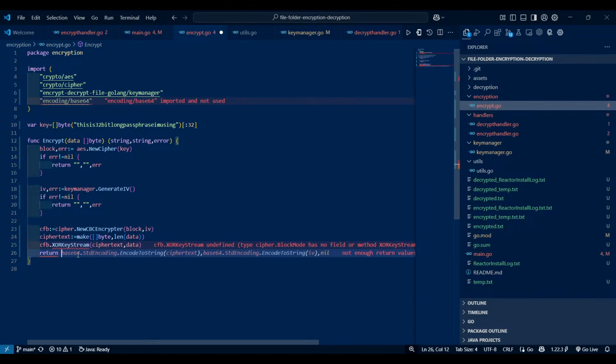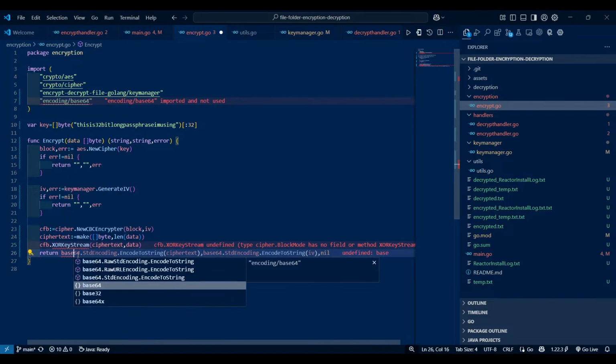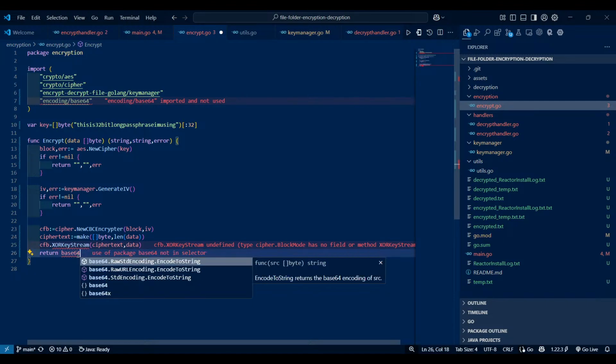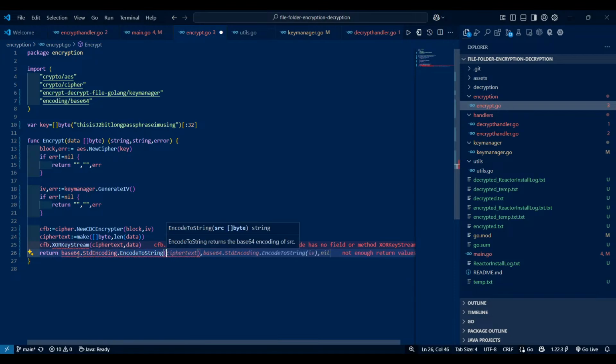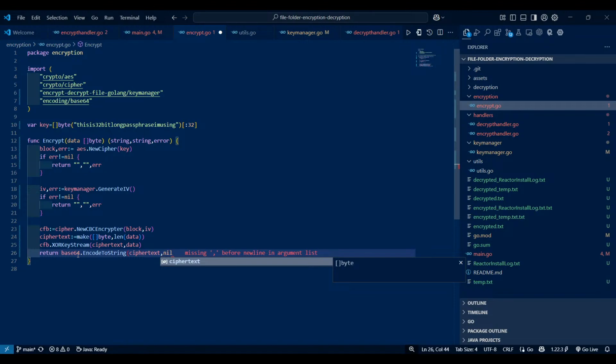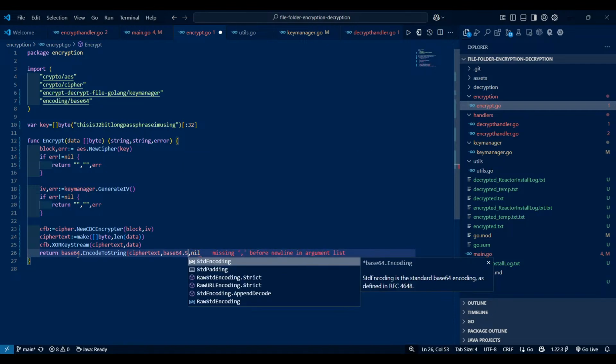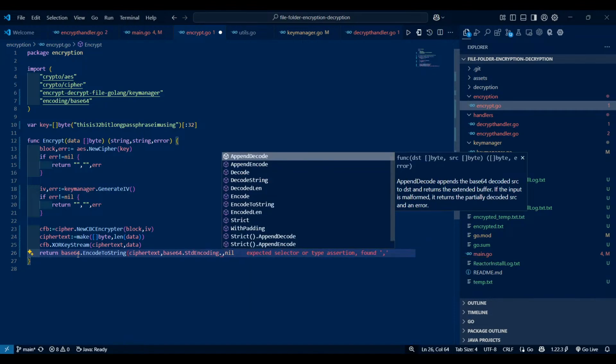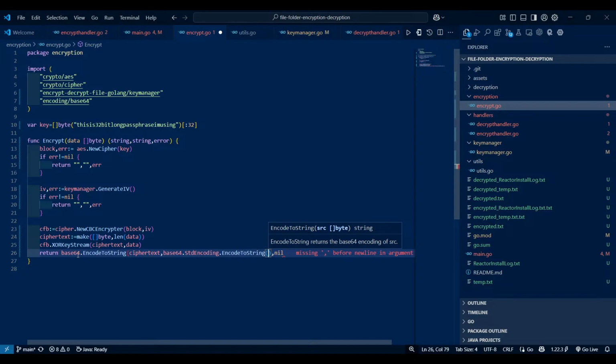Here we can pass base64 encoding, then afterwards base64 StdEncoding.EncodeToString and simply pass the initialization vector.